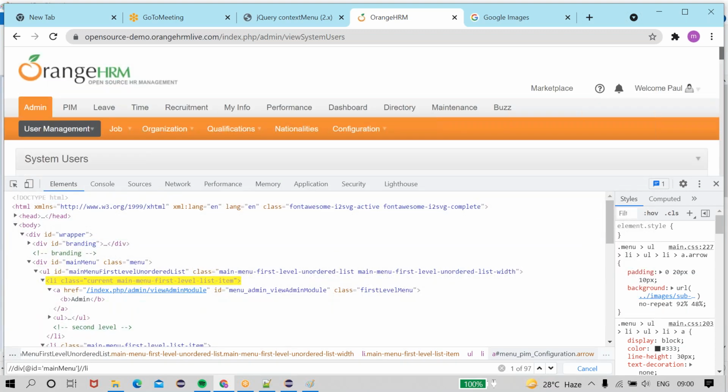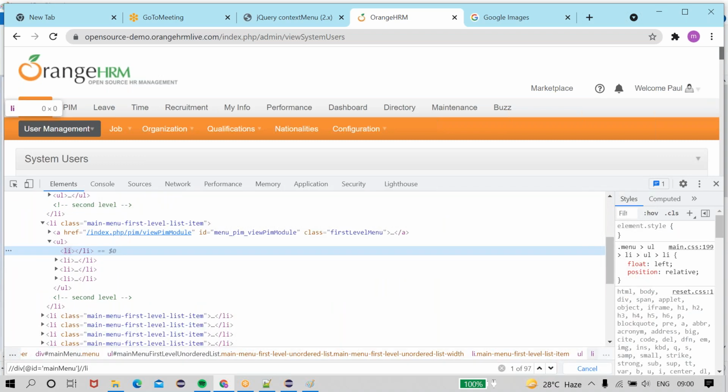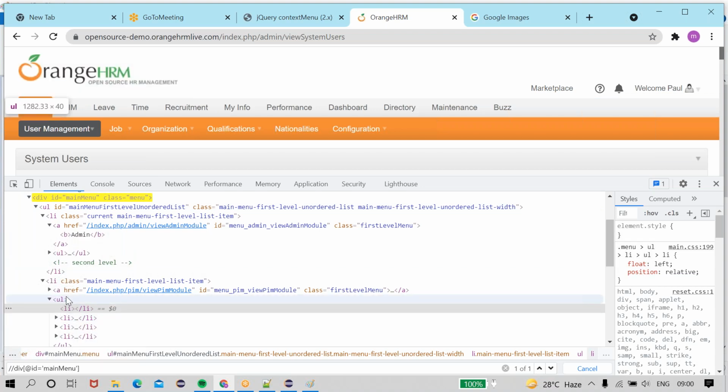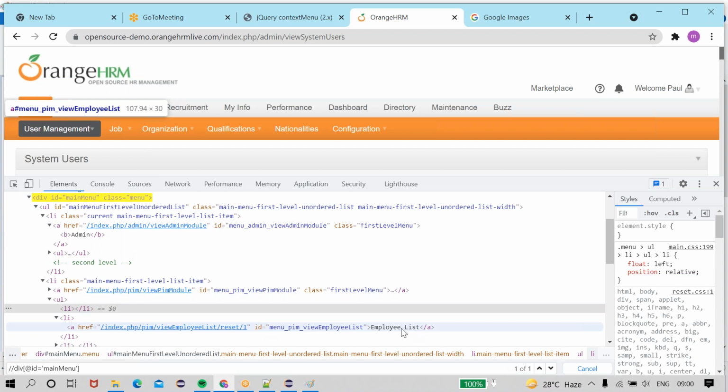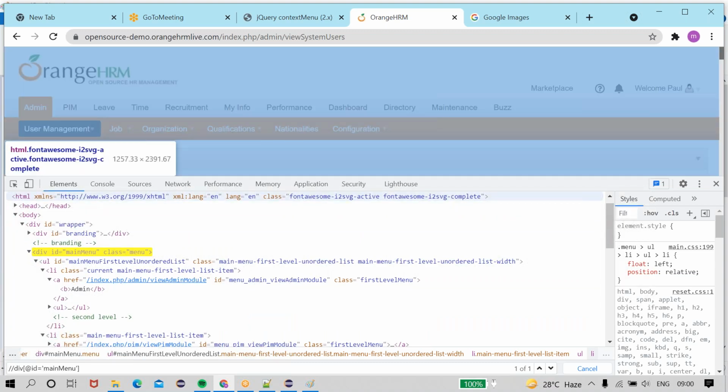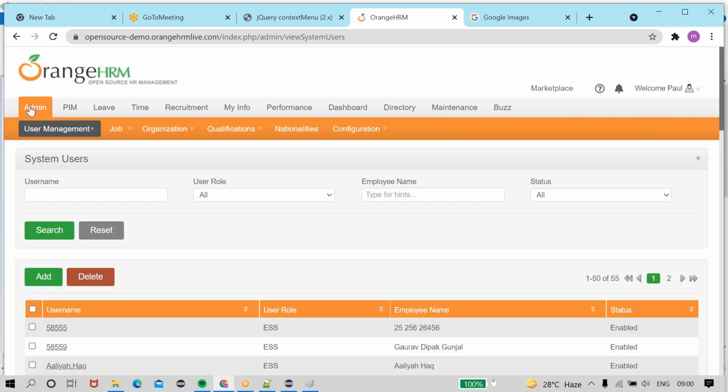See, this is the parent. Sorry, where is the parent? I will show you. This is the parent. These are the children, which contain the names. See, employee list will be available. Once again, I will refresh this page so that you will get some clarity.